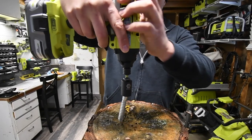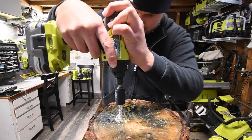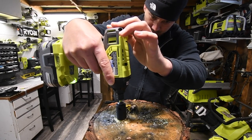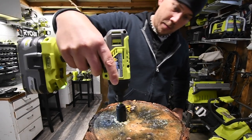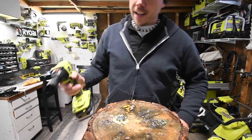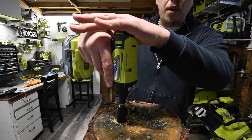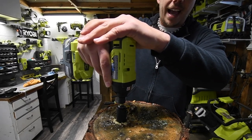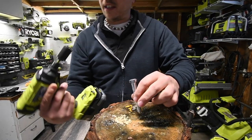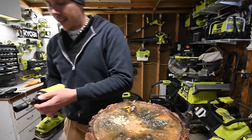We're going to do a new hole right there. Three, two, one, go. Wow, it actually does a fantastic job! Let's take that out — we are not timing this, this is just to rate how the socket performs. Let's inspect the inside — still looks good, still nice and black.